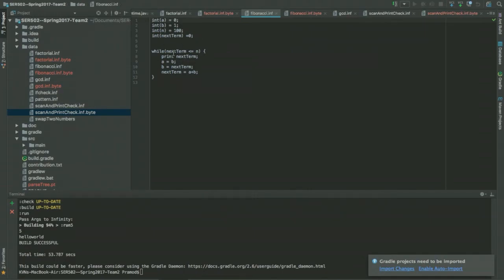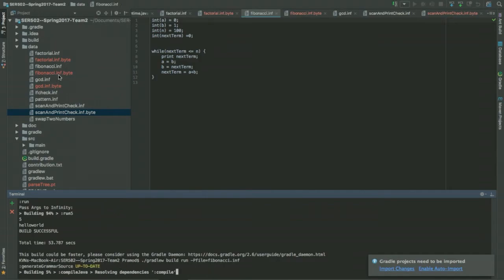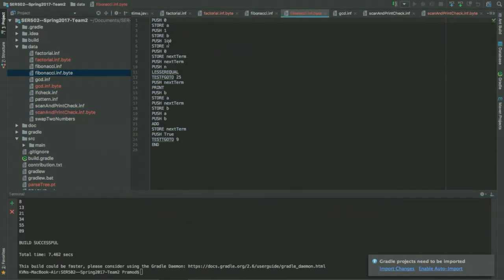Also we are using a while loop to generate the numbers, and we're going to print them out. We change the file name to Fibonacci and run it. We can see that it's taking some time, and the bytecode is going to be generated. We can see the usual commands.